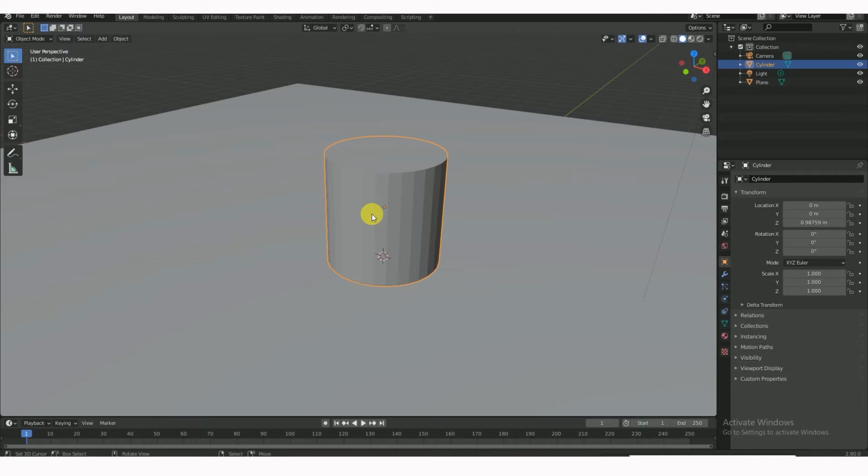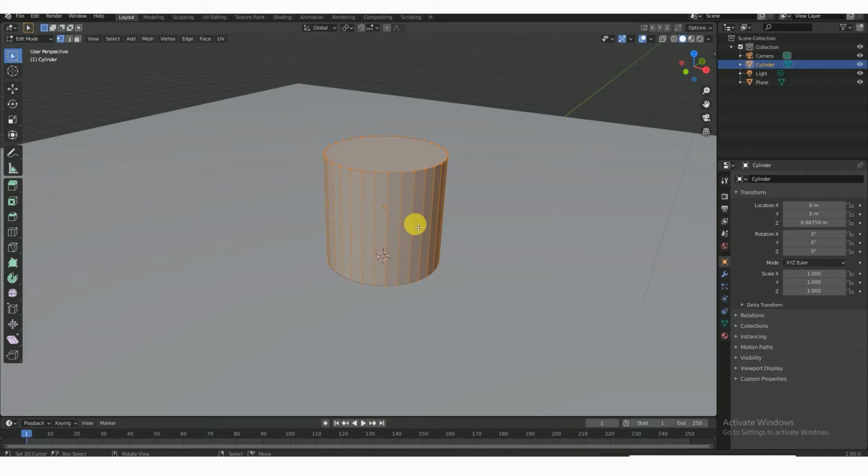Now I want to go to the edit mode. If you go up here, you see this right here that says edit, just click it and you have edit mode. It's as simple as that. But if you want a shortcut, just press your tab. It takes you straight to edit mode. If you press tab again, it takes you back to object mode. So let's do it again, tab, edit mode. It's as simple as that. So what you're going to do, I'm going to create a loop cut.